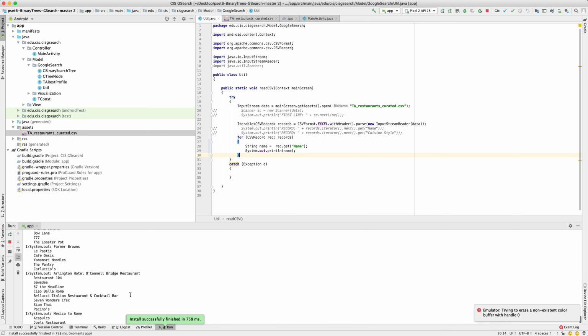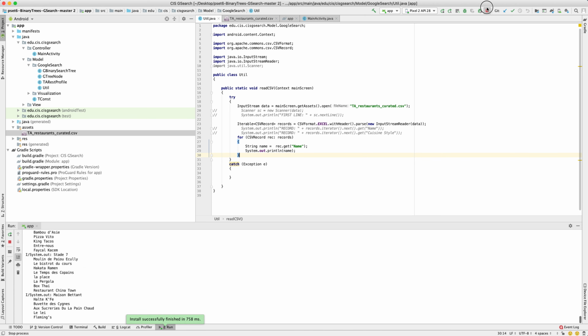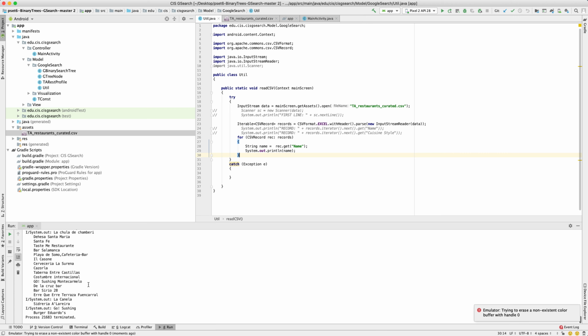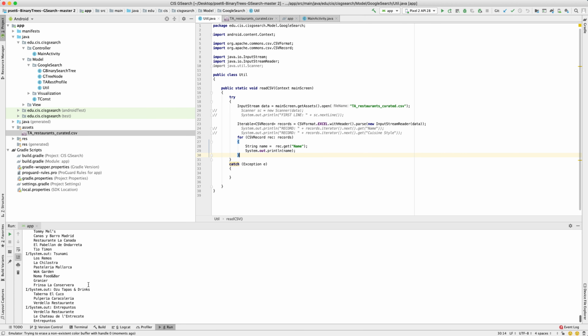So you can see here, it just starts printing all sorts of stuff. It goes through and it's going to take quite a while. But we can stop it, and you're going to notice that this took quite a long time, and it's just printing out thousands and thousands of names one at a time.